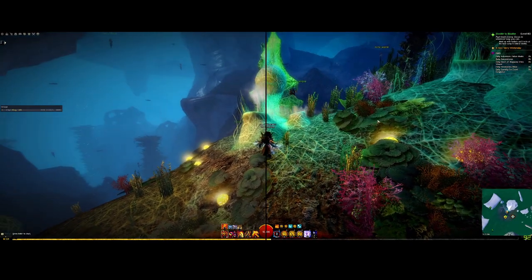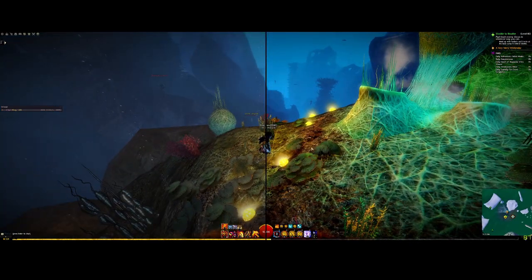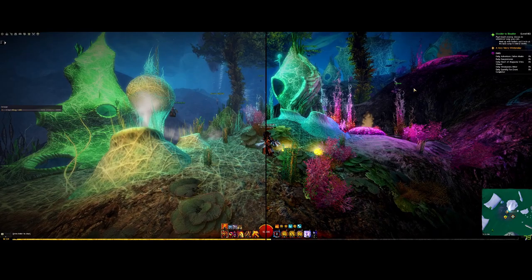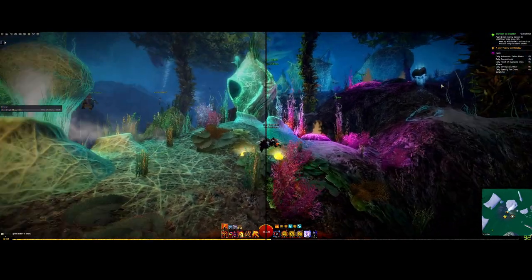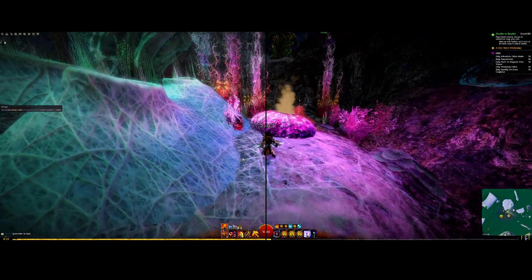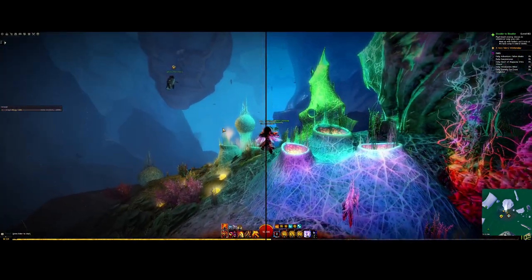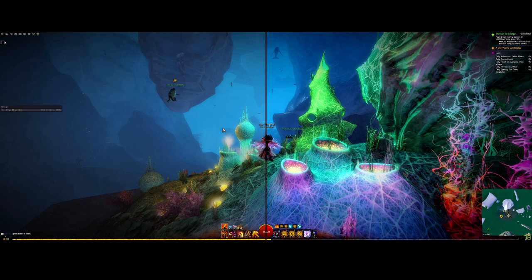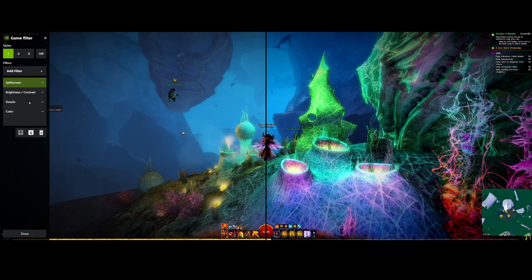Also, if I just look at this place, it looks nice and warm and cozy, and this just looks a bit washed out. Also, these plants over here, the pink plants, they look so much better with the filter engaged. So it's a bit of a long video, and obviously the setup part is super simple. You just go in here and you can either copy what I'm running right now, or change it to whatever you want. It's obviously up to you, depending on your monitor and the way your eyes function. You might like different things.